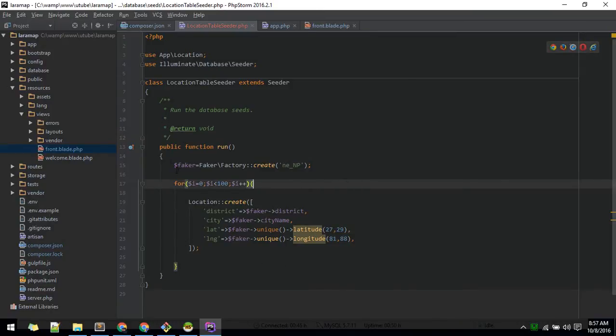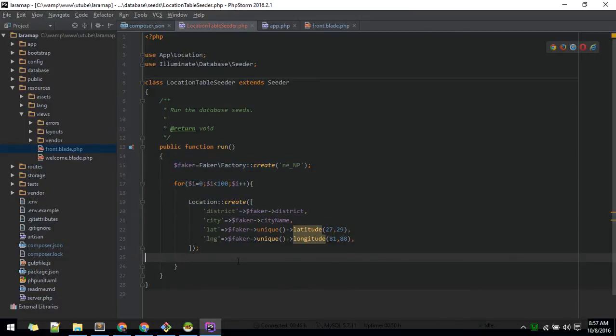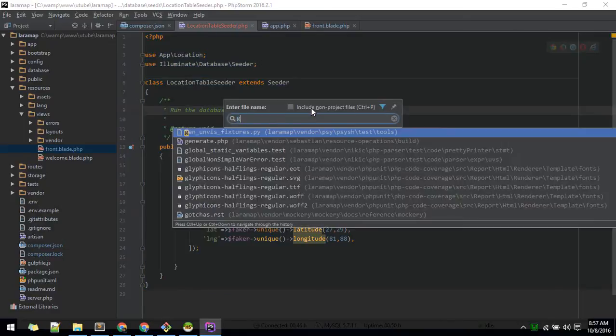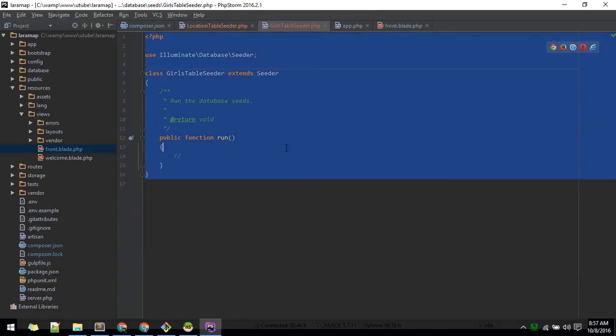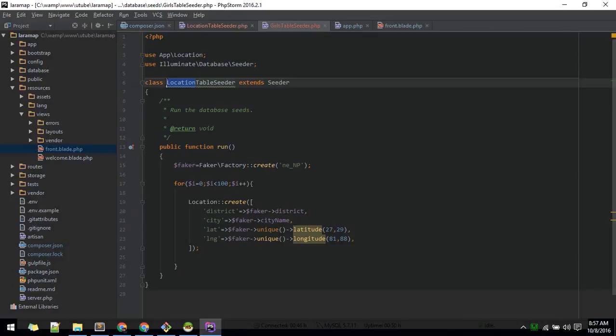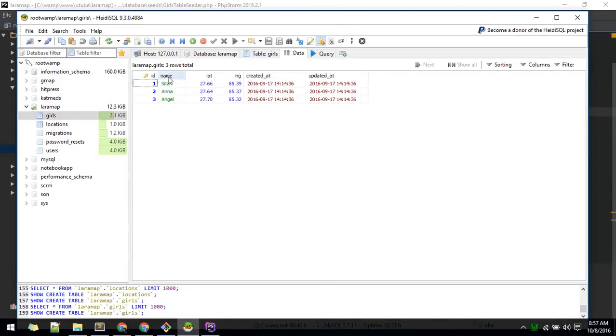So why not just copy this whole code and go to the girls table seeder, Control A, Control V. We need to change this location to girls. Alright, so this time this is all set, but here name, lat, long.